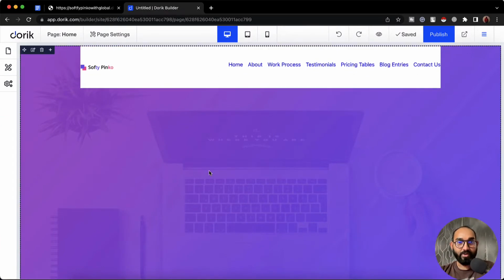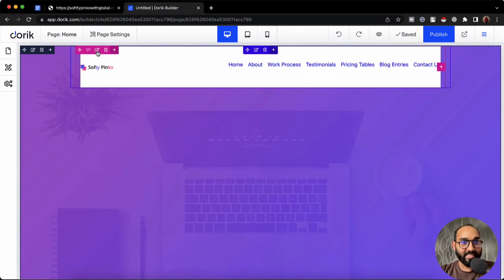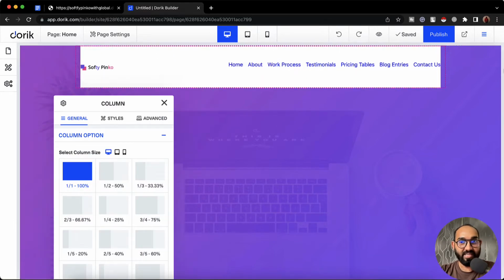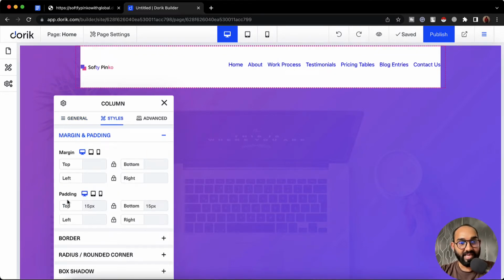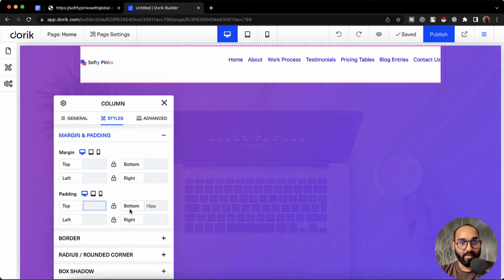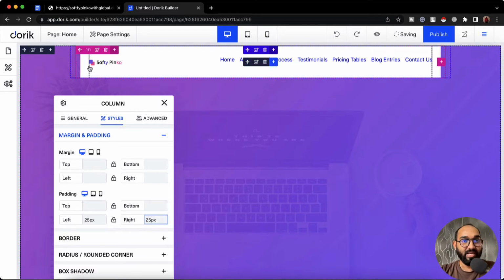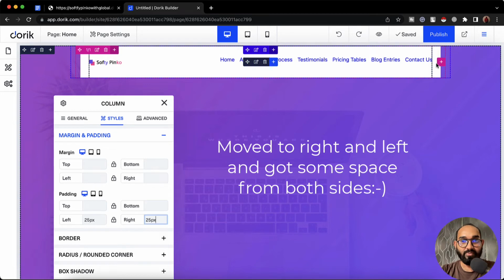After that, we are going to start by providing this. Let me click on this edit column option, and I'm going to give the padding values on the left side and the right side. To provide the padding values, you have to go to the styles option. After that, as you can see, on top padding we have got 15 pixel, bottom padding we have got 15 pixel. Let me remove them. And after that, from the left side, I'm going to give 25 pixels of padding. On the right side, I'm going to give 25 pixels of padding. Just take a look, we have got this text centered. From the left side, it just went centered. From the right side, it went to, let's say, the left side. So now I'm going to cross this out.